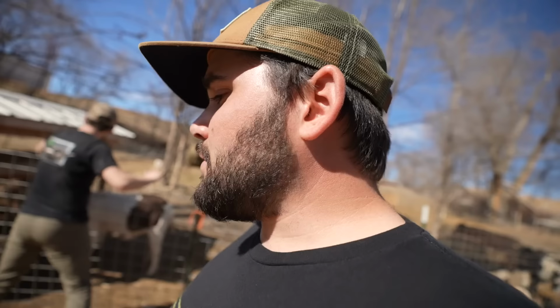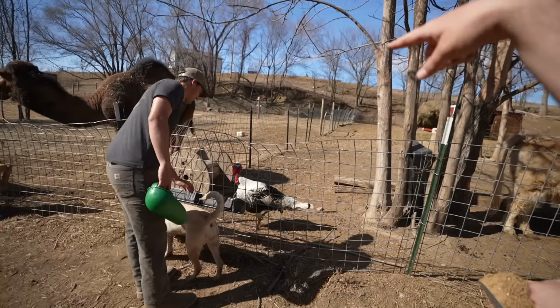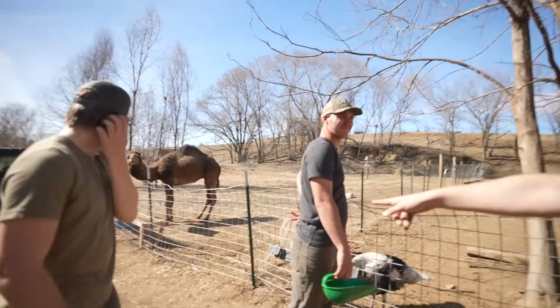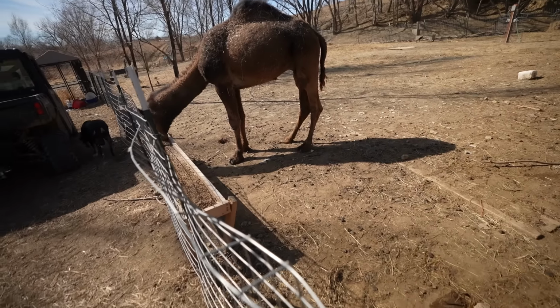That wouldn't be good. So, Ralph, we got a little homemade hay feeder for him. We'll have to see if we can just dump it in there, or he might be smart. I'm worried about it blowing out the fence. We might undo it and unravel it. We can't really scoop it out. He broke his feeder. Ralph? Why is everything breaking out here? Everyone's got rotting pimples and they're breaking the troughs.